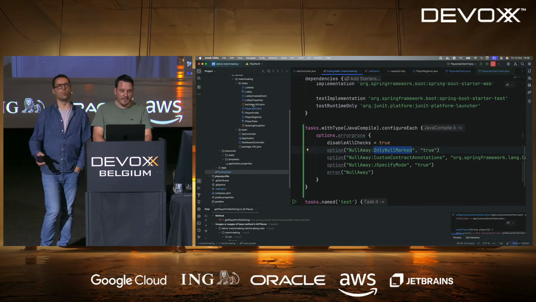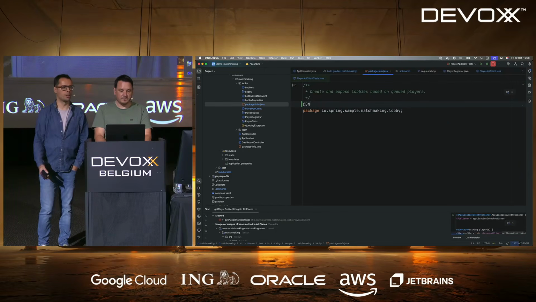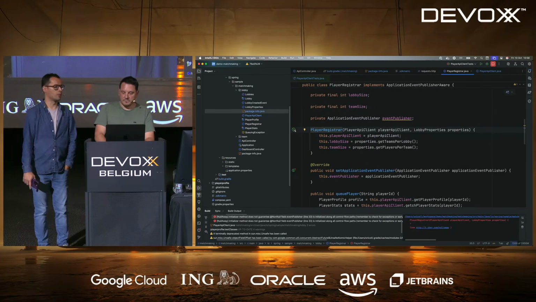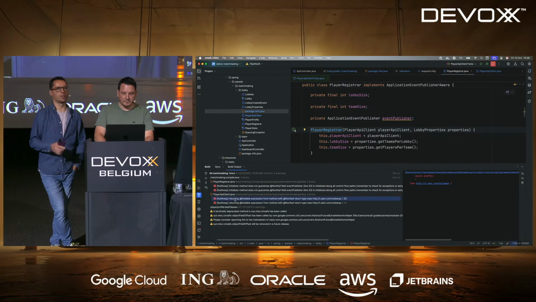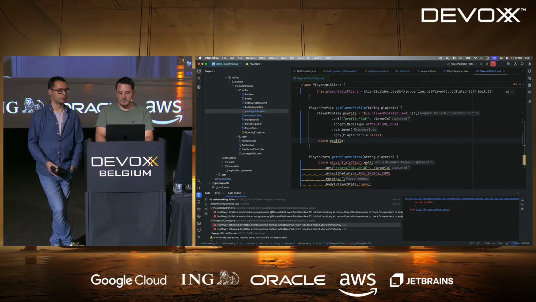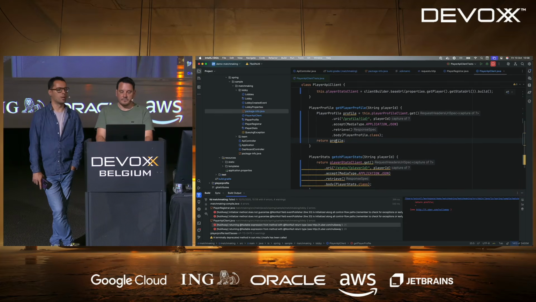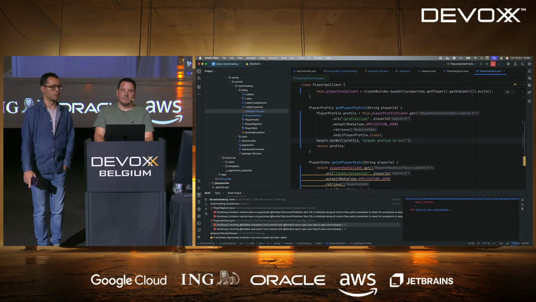So this is one of the ways, one opinion, to introduce null safety in your application. There are many others. There will be a blog post soon, I believe, about that. But here we marked an entire package as null marked, and now the build checks will run into some problems. So here, it's actually telling us that we're returning something that might be null when the method itself is declared as non-nullable. The return type shouldn't be nullable.